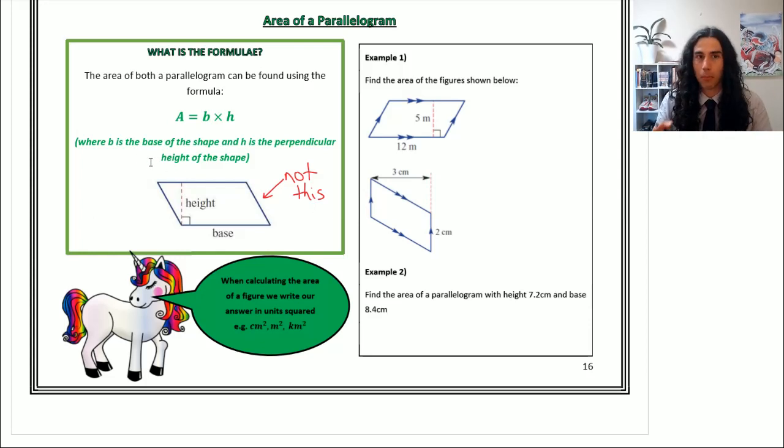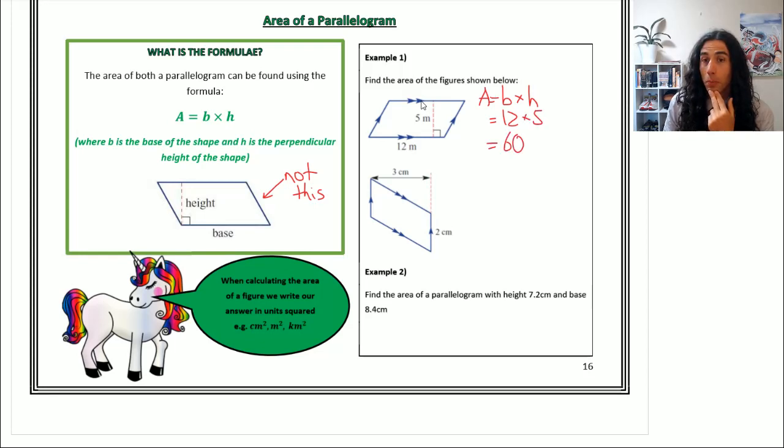So parallelogram, in case you've forgotten, they're both sides parallel. So you look up here on example 1, the top and the bottom, pair of sides parallel, and then the left and right parallel as well. Oh, make it that way. No. There it is. Those two parallel. But all we need to do, multiply the base times the height. So not length times breadth. They want you to say area equals base times height. 12 by 5. 12 by 5 is 60. So please writing this down.